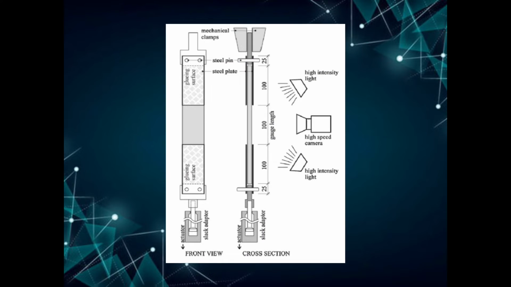Dynamic tensile testing was performed in a high-rate servo-hydraulic MTS. The setup is as shown in this figure. Once the test starts, the actuator accelerates to reach the specified speed and then maintains that velocity. During this range of motion, the slack adapter engages and transfers the force to the specimen. The slack adapter consists of a sliding bar with a cone-shaped end that travels within a hollow tube. It travels freely with the actuator at the specified velocity before making contact with the cone-shaped surface of the sliding bar.